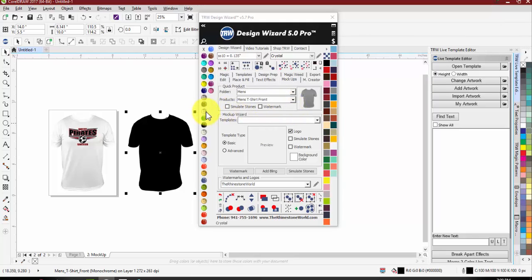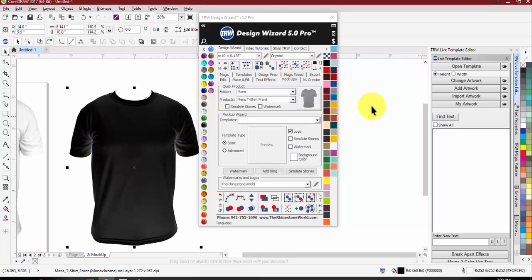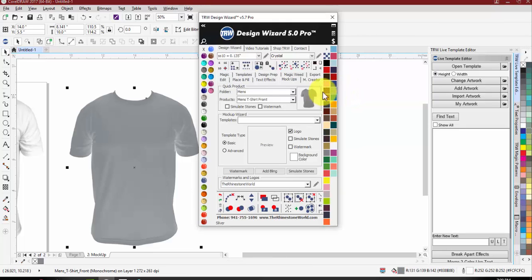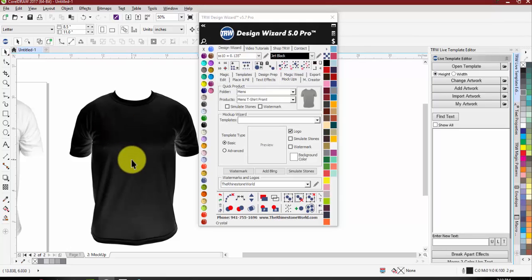that color. So I'm going to right click my white, and now you'll see how it adds the detail in our black t-shirt. If I right click this gray, the gray's not as good, maybe a little bit lighter of a gray will look okay. So I use the ones over here. Those ones look a little bit better. The darker grays look better. And then again, the white looks pretty good too. So you can just right click the white and you'll see the detail in the shirt just like that.